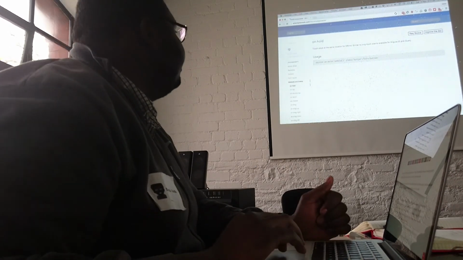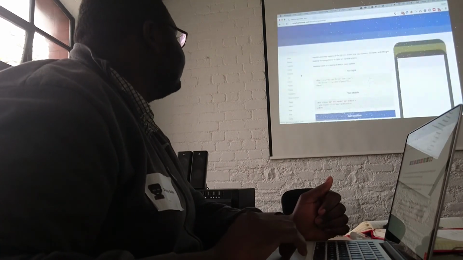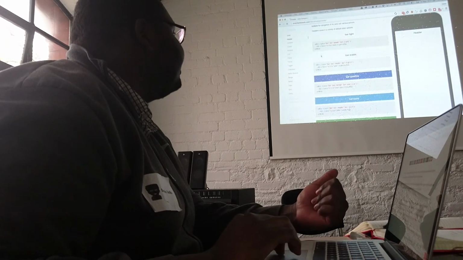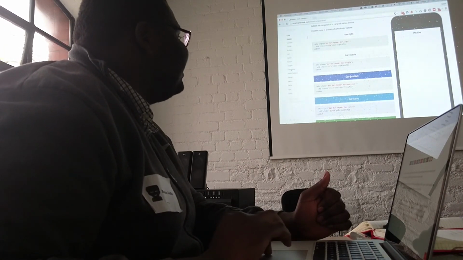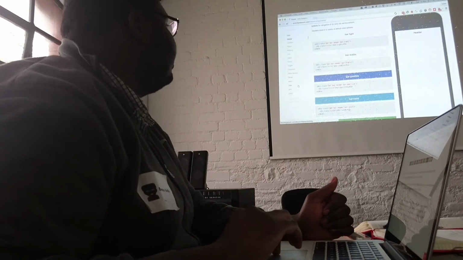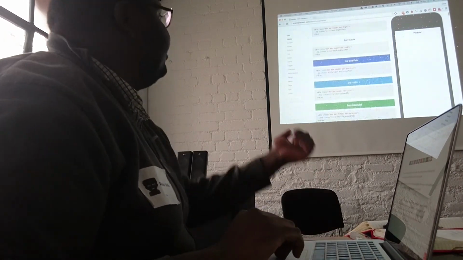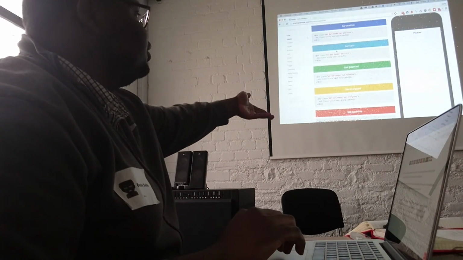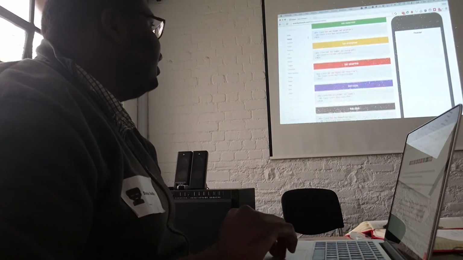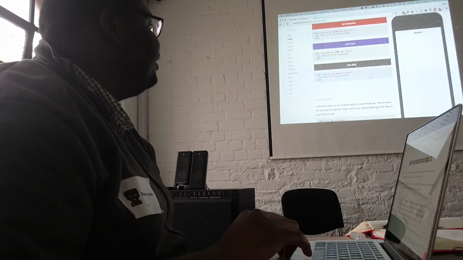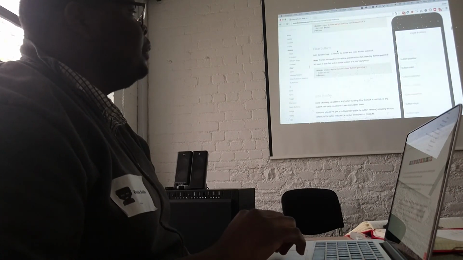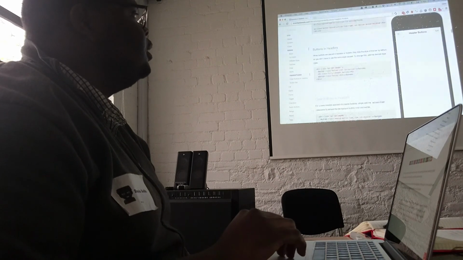I have it open every day. It helps to just go through most things. On here, you can copy and paste their examples if you'd like, but they mostly just talk about the CSS elements, and we're not going to do these because you can follow along here and do it. So these are the equivalent to the colors, like balanced, energized, and these stuff. But you can go ahead and, in your spare time, just go through and see what Ionic is about and have a look at these options.